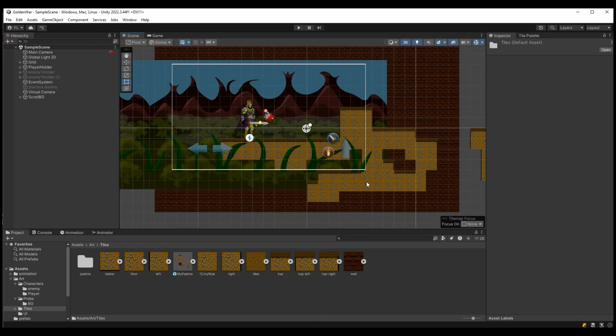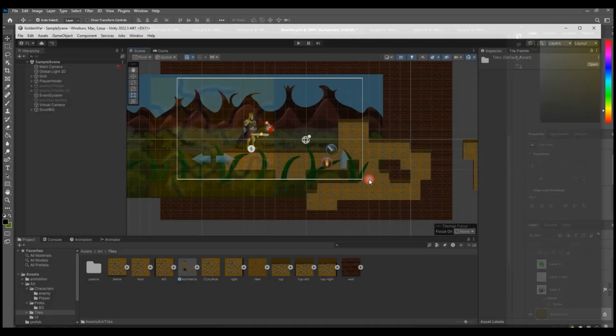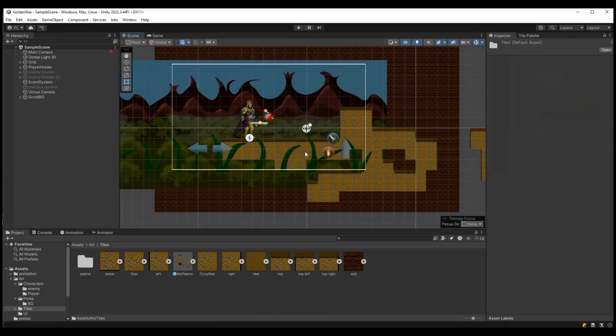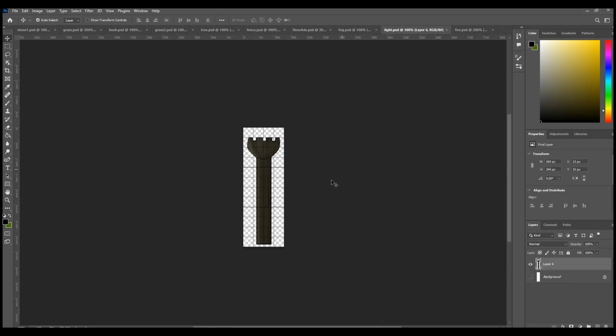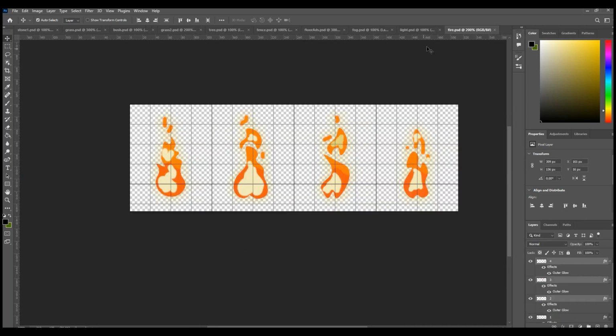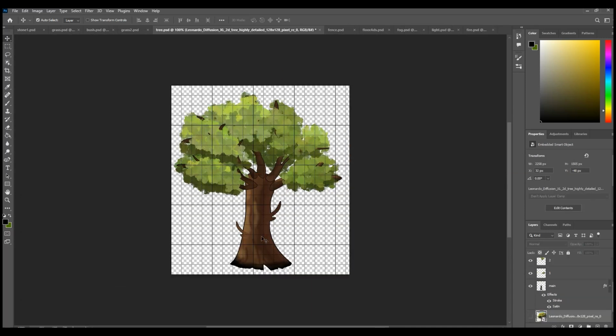And for the floor here, as I want to add, for example, different shapes so they are not repetitive, I added some elements like emerald, bones, a skull, and also I made fog and something that holds the lights, and there are the fire frames for these lights. Then I'm going to import them to my Unity.